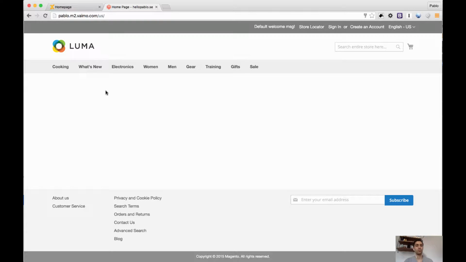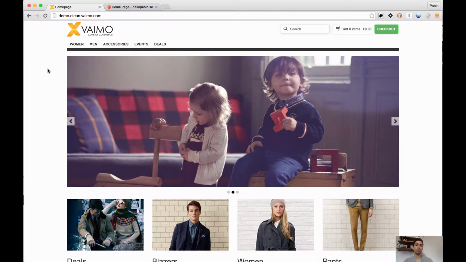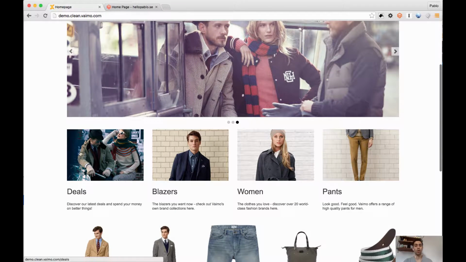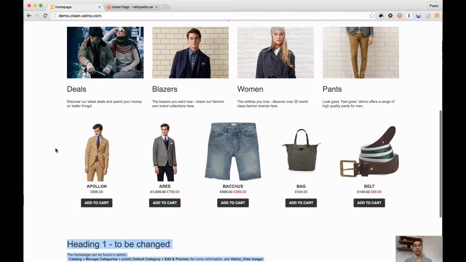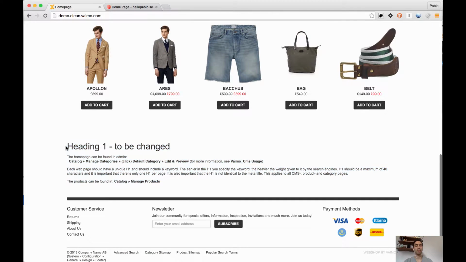In this training we see that we have a start page with just a header section and a footer section down here with an empty white space, and we want to add content to it. Similar to this start page, where we have a simple slideshow, 4 content blocks with a couple of images and text, then another widget with a couple of products, and then another content block with even more text. So that is what we're going to do.